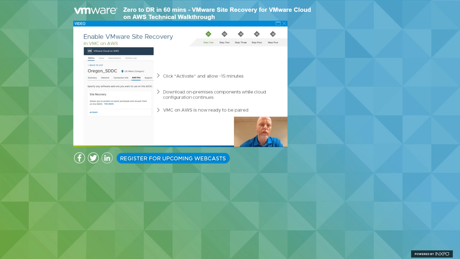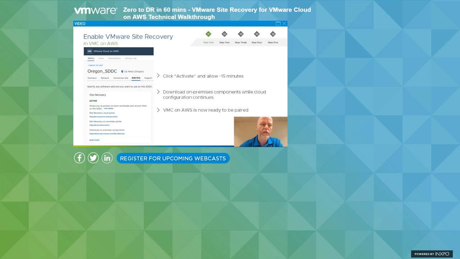So to get the service activated, you would just go into the VMware Cloud on AWS console and, under your add-ons, there's a site recovery add-on. You just click on activate. Once you click activate, it takes about 10 or 15 minutes for it to deploy those components. And again, this is VMware on the back end deploying and configuring VMware Site Recovery and vSphere Replication within the VMware Cloud on AWS environment, taking care of configuring passwords, IP addresses, certificates, all those details that you need for that configuration. We take care of all of that.